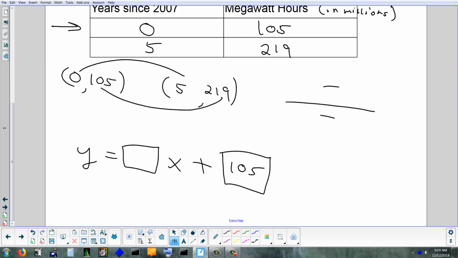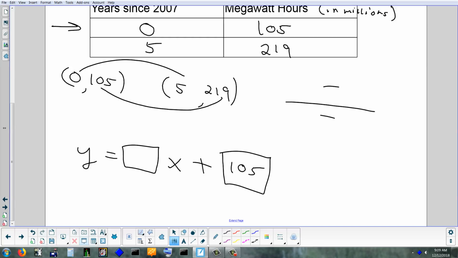Yep. 5 times 219. Well, this formula has subtraction in it, right? Oh, so 5 minus 219? So remember, what goes in the top? The y's. When she said 5 and 219, one of those is an x, one of them is a y, so we kind of mixed them up.